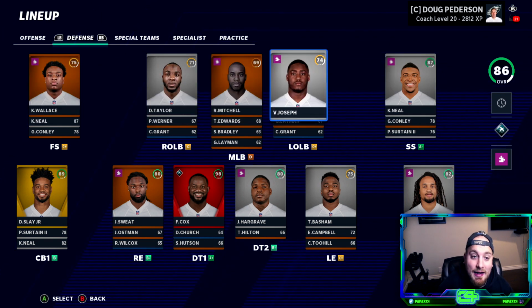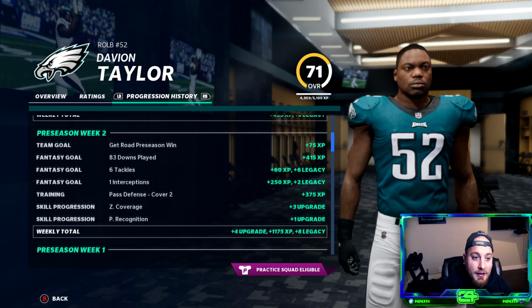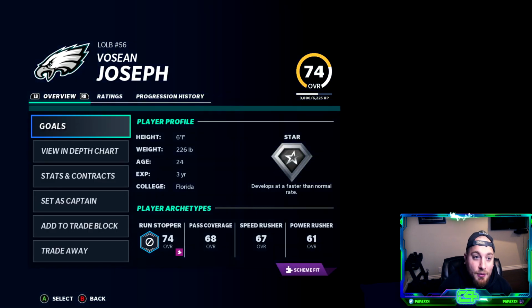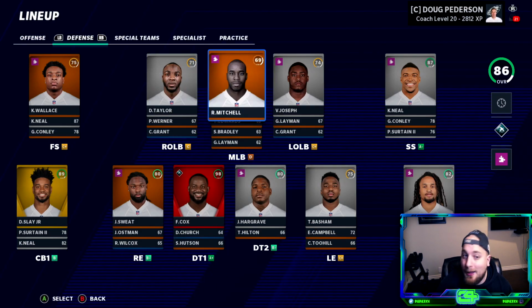Now, the best thing that happened last year is that Davion Taylor went up a dev trait, which was huge. Got it in the playoff week. And so did Voshan Joseph, the free agent that we signed right off the bat. So that helps. That definitely helps.